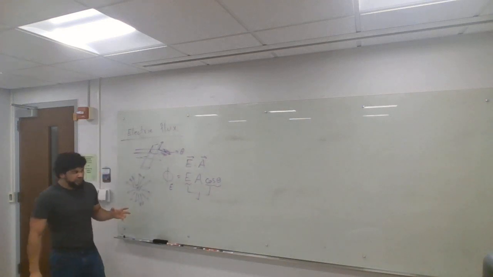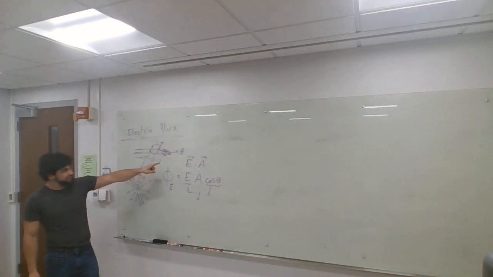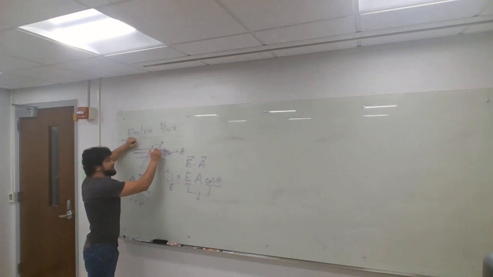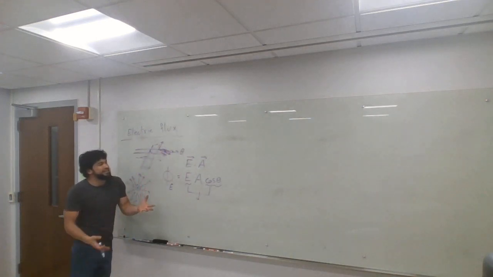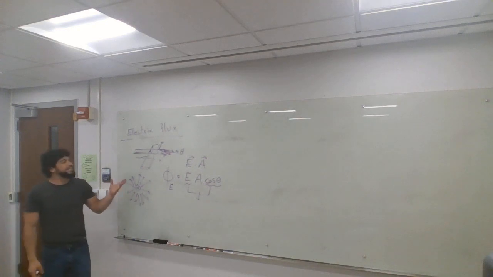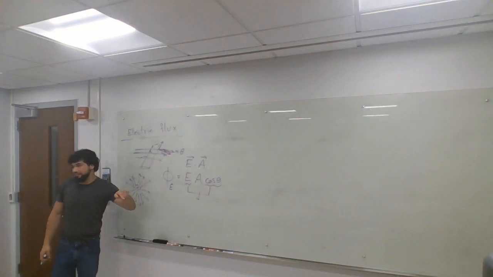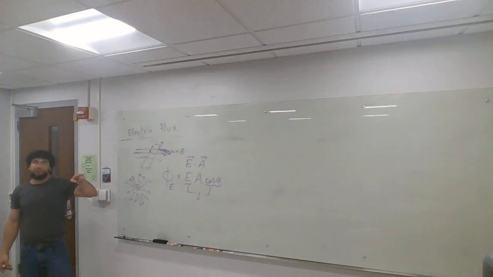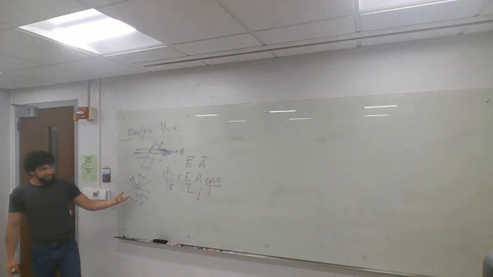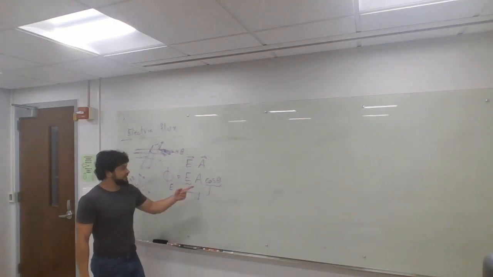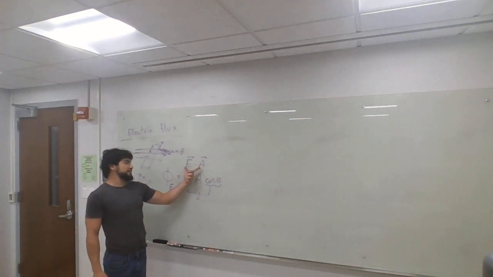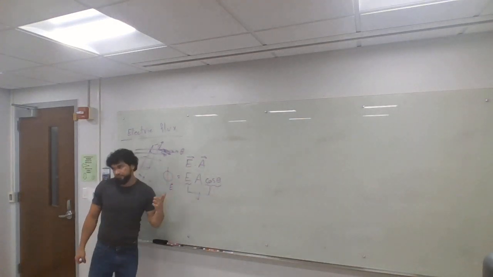But what is the direction of A to say that? This is cosine theta between the direction of the electric field and the normal to the surface. So let's define that the direction of a surface is the perpendicular line on it, perpendicular arrow on it. If you define that, this is going to be the angle between A and E. And then we can write it in terms of the dot product, which is E dot A.